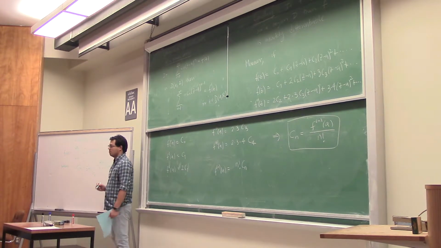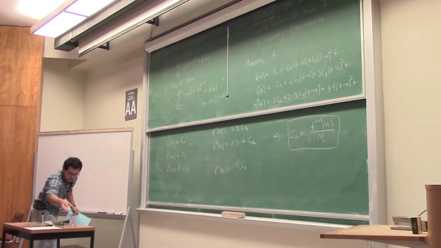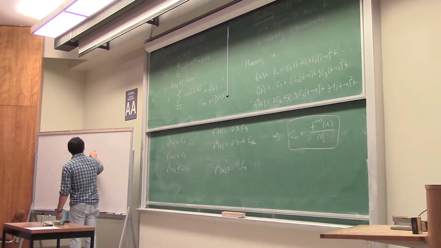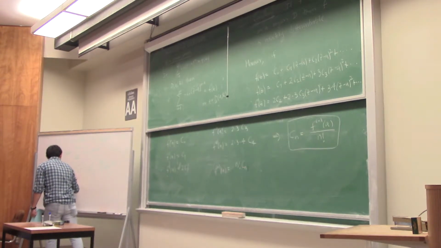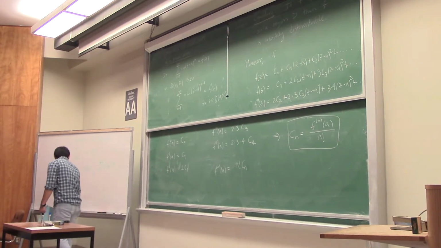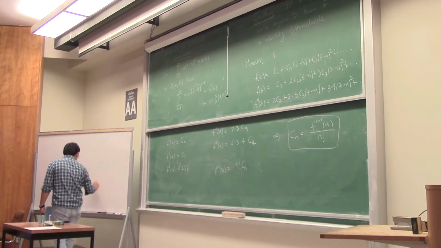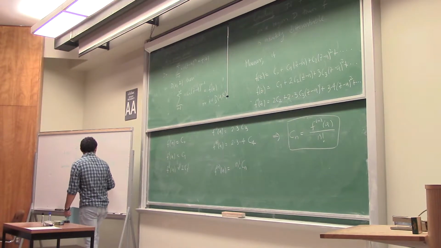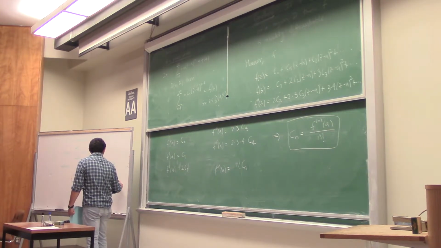Easy. But now if Cn is given by the derivatives, then that value is equal to the n-th derivative of the function at where? Wherever the expansion is, at alpha. And that gives you a formula for the derivatives. So the n-th derivative of f at alpha is n factorial over 2 pi i, the integral of f of z over (z minus alpha) to the n plus 1.